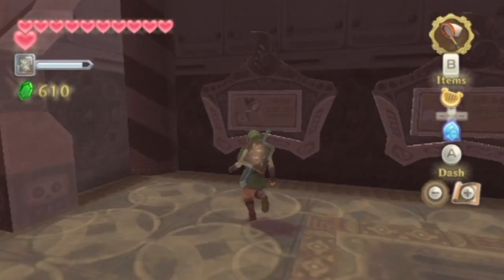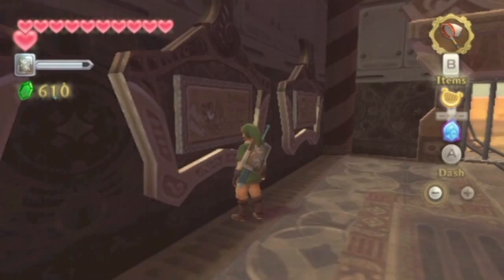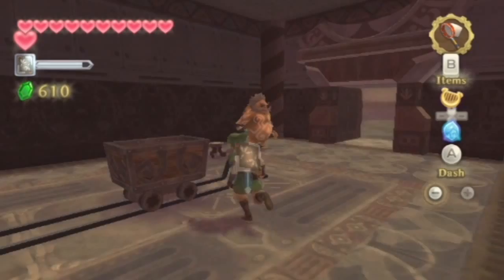Right. Approach the cart and press A to get on. Lean your body with the Wiimote to balance the weight of your cart. So wait, so I'm going to hold this really close to my chest and I'm going to sit here in my chair and lean left and right. I so wish I had the face cam right now. Never mind. Okay. If you're moving too fast, press B to slow down. Shake the Wiimote upward to jump over obstacles. Okay, cool. So I'm going to hold this really close to my chest. And we're going to go! Here we go.